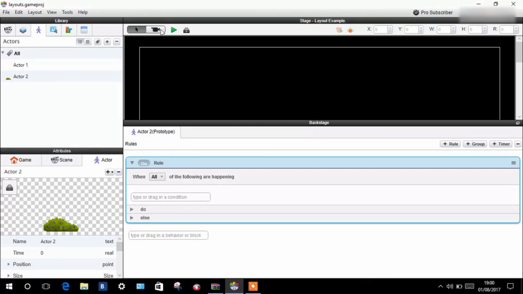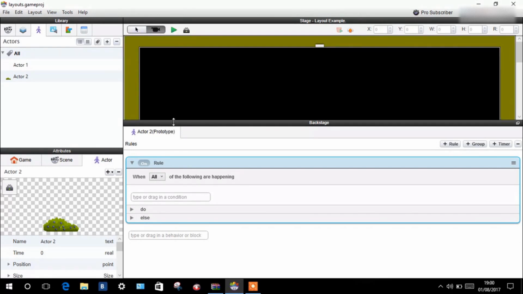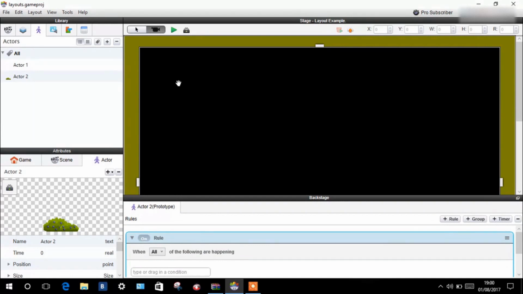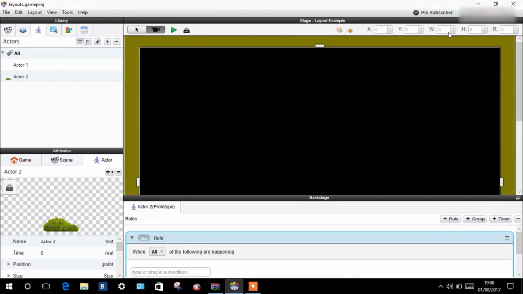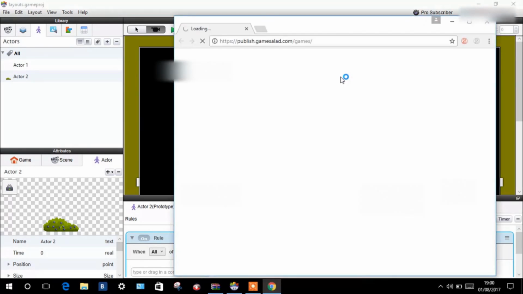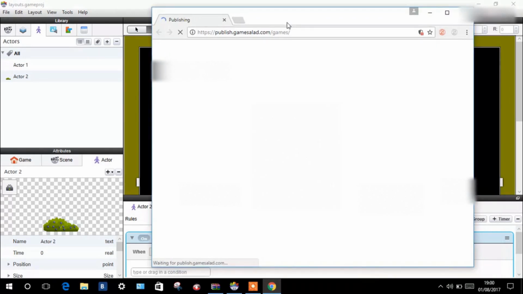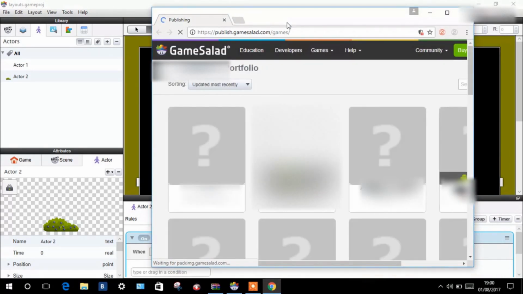Above here are the different camera views. This reveals hidden objects on your screen. This removes the bottom dialog box, and of course to the right we have the coordinates. These come into play when you're creating certain rules for certain objects to pop up on your screen, and etc. And finally we have the view portfolio. This allows you to view the current saved versions of your game and is very helpful when you want to make changes to your game and perhaps you're afraid that change might damage your game.